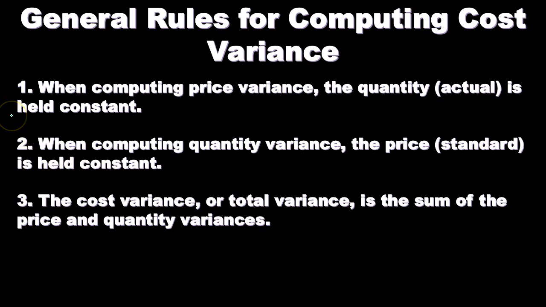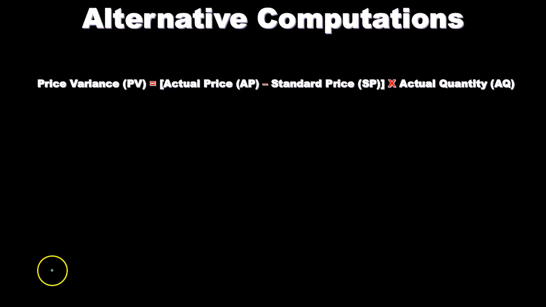In other words, we're considering the total difference, the total change, and you can imagine the financial statements versus what we budgeted them to be on things like direct material and direct labor. If we take direct material and see a difference between the actual and what we budgeted should happen, that can then be broken down into its components, and the component parts will add together to get to that total variance. So the cost variance or total variance is the sum of the price and quantity variances.